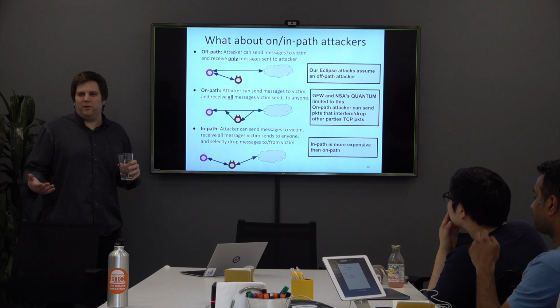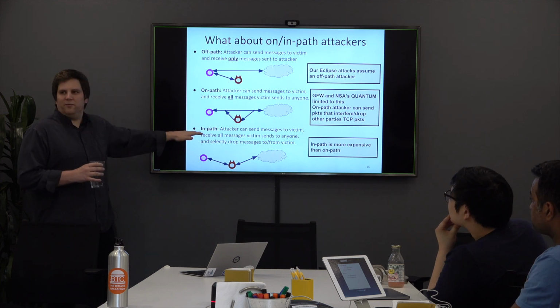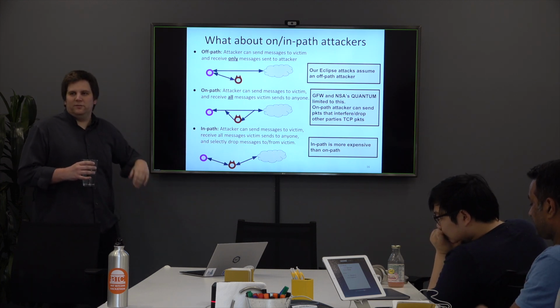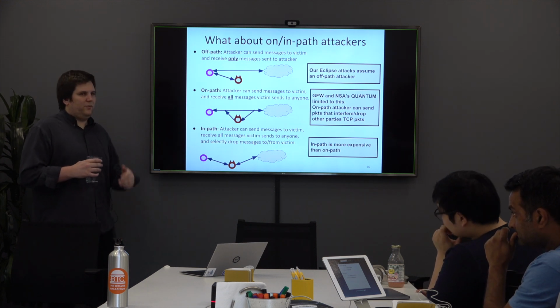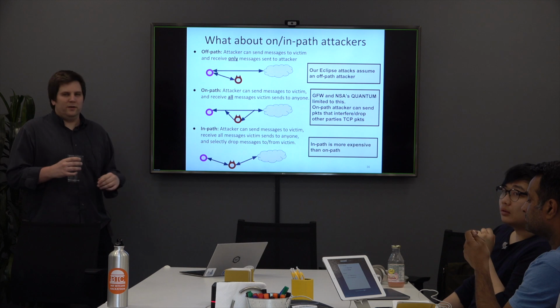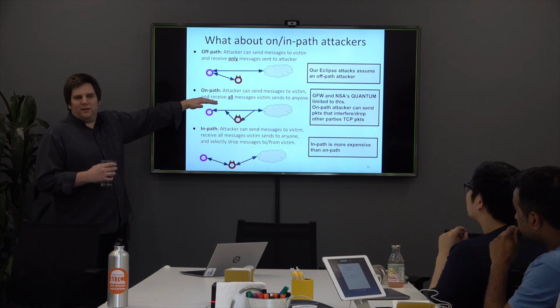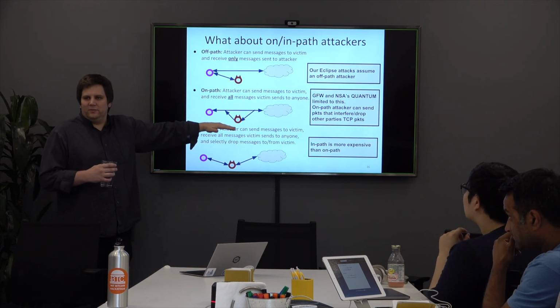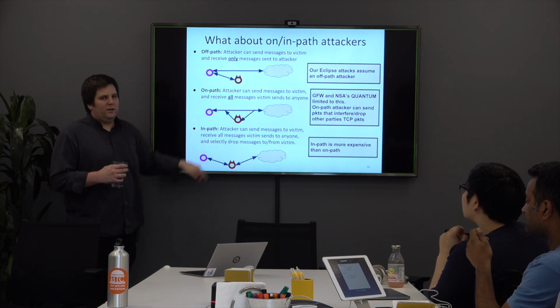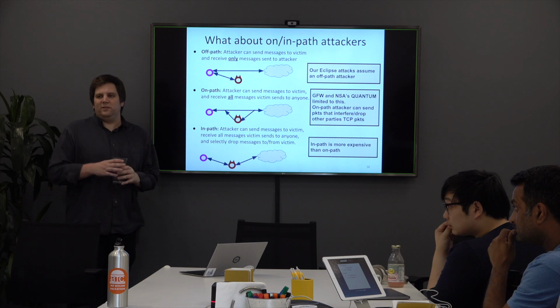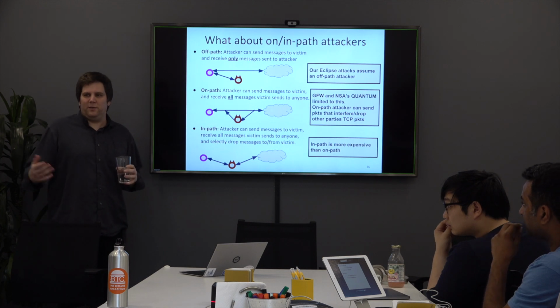So if you were running the Great Firewall of China, you don't want to go in-path because that's really expensive and it introduces a lot of delays and problems. But if you did want to, say, attack Bitcoin, you could just do a brief on-path attack that would break a lot of connections that would then force all those nodes to just connect to your node. And it would be as if you had an in-path attack without having to pay the cost of it.